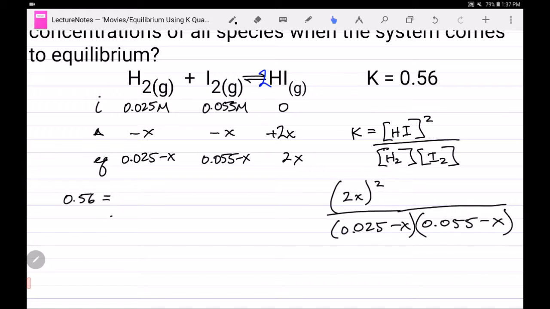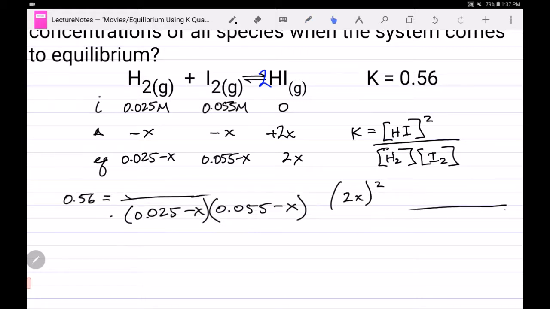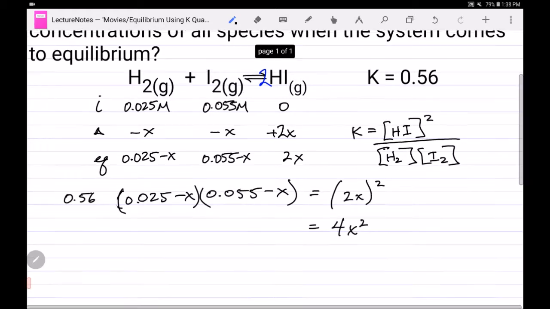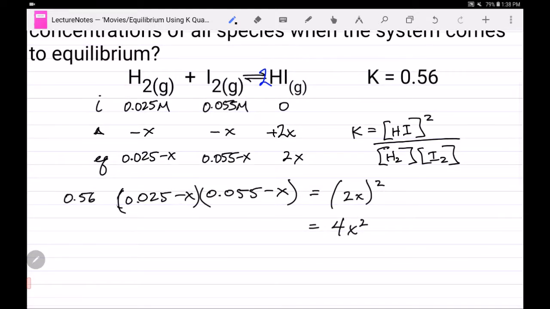Let's give ourselves a little bit of room here. We're going to solve for x by clearing out the denominator first. So let's move this over to the other side, by multiplying both sides by the denominator. Where to go from here? We can simplify this down by squaring that. The left side of the equation needs to be, I've heard it called different things, distributed, foiled.